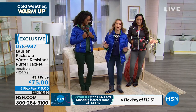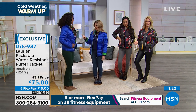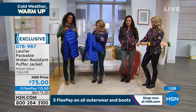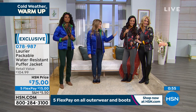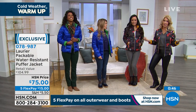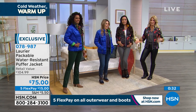Look at us — twins in the black, twins in the blue. The puffer is totally washable and filled with Arctic warmth by Technofill, made with recycled plastic water bottles. So it keeps those out of the landfill, and it's so soft, so warm, and so comfortable. The puffer is $75. If you'd like to save $10 and you pick up our today's special, we'll take the $10 off the bonus buy. You choose your color and size, extra small through 3X. You can take five interest-free credit card payments. We give you 30 days to try it — if for any reason you don't love it, you can send it back.